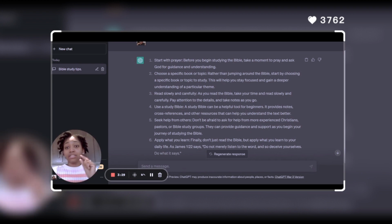Just to add to that, when I first decided to go deeper into the word, I started with a study Bible. And I would say that once you feel comfortable with the study Bible, transition slowly into a commentary. The study Bible is just like a brush on the surface, or a supplementary tool that helps you to dive deeper a little bit. But if you feel like you're ready for more, then transition into a commentary, and I highly recommend the Enduring Word commentary that's online, and I'll try to link it down below as well.